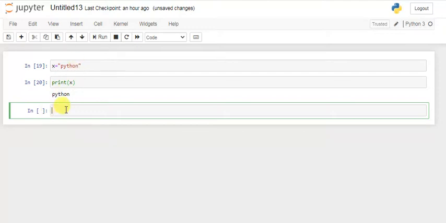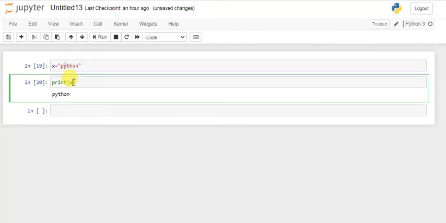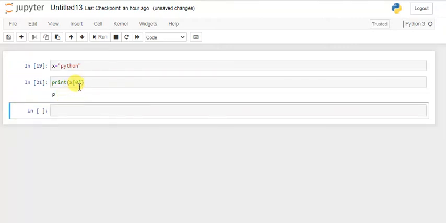In the same way, let's say you wanted to access any particular element from the string. In that case, you have to mention the index of that specific element. In a string, by default, the index starts from 0. If you give x of 0 here, it will give p.